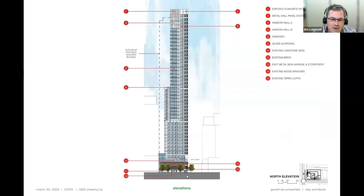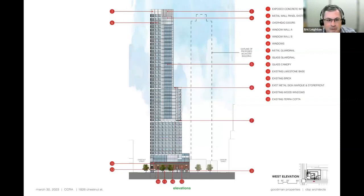And here you can see a rendered elevation of how this building would sit over the existing CVS structure. What we did here is pull the tower to the corner. It's a very urban move, but the benefit of that is that it allows us to be away from the eastern and the southern property lines enough that we can maintain decent percentages of window openings to keep the building friendly to the neighbors.